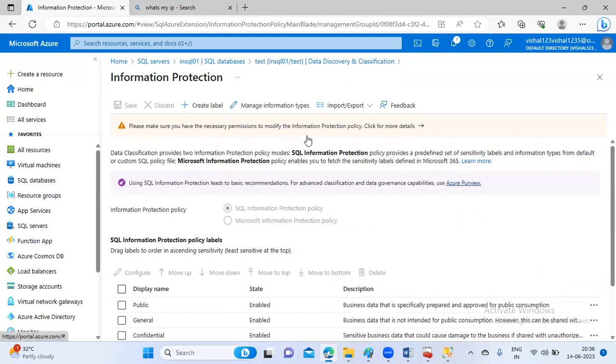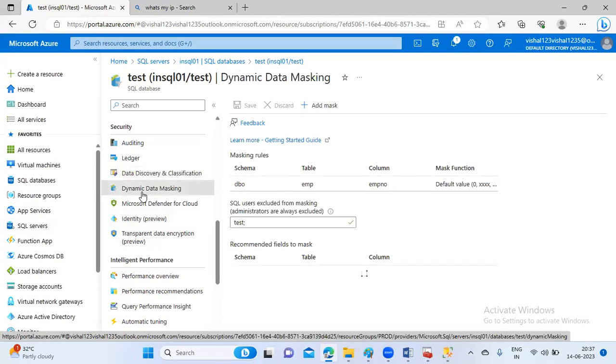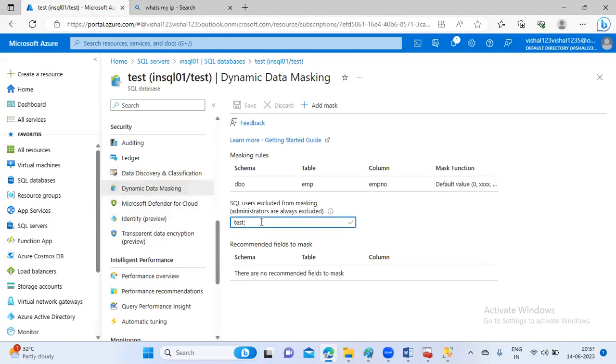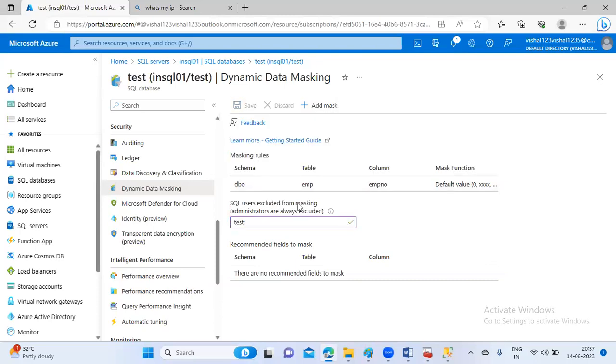Generally, not everyone will use all this stuff. So dynamic data masking, very few people use it. If you don't want it, you can discard the changes.